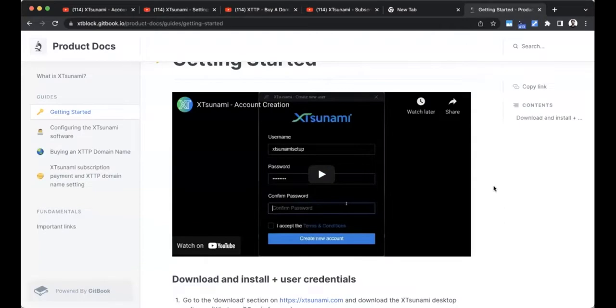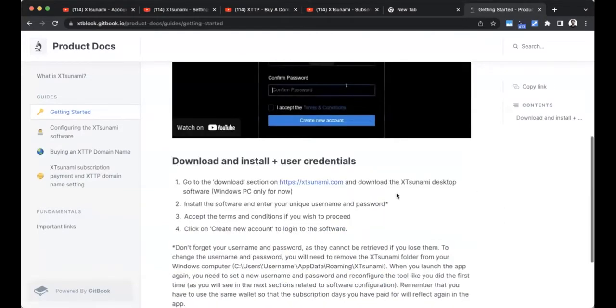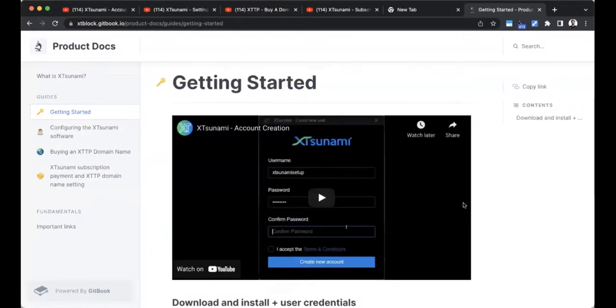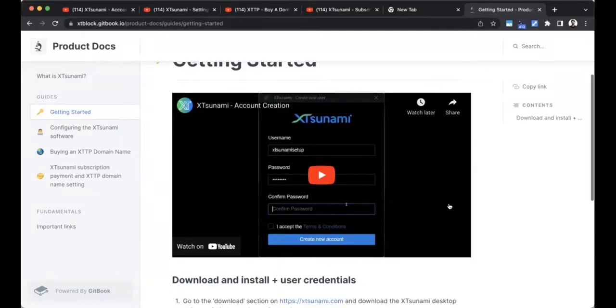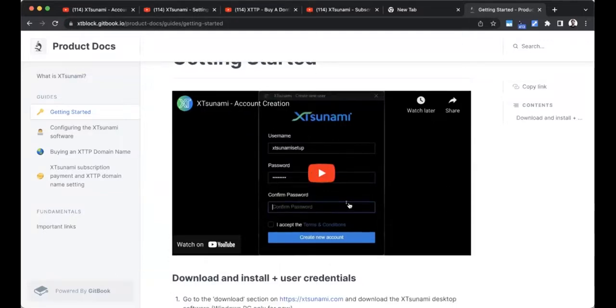So maybe what I'll do is go to the main screen. Over here, this is just a quick run through. If you go to getting started in the link that we sent, it tells you exactly what to put in terms of your username and password.